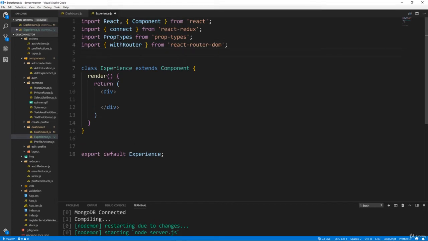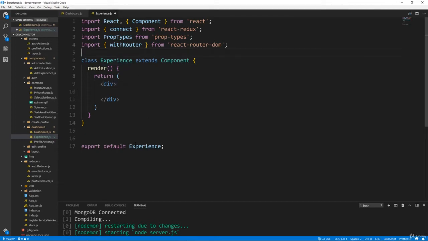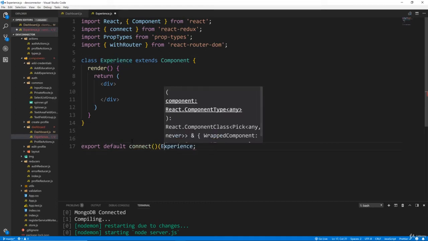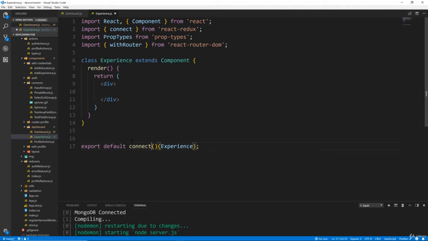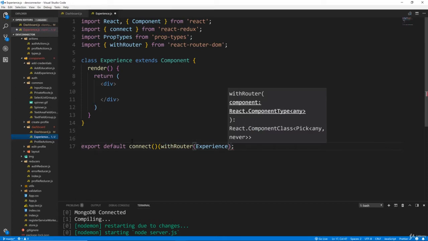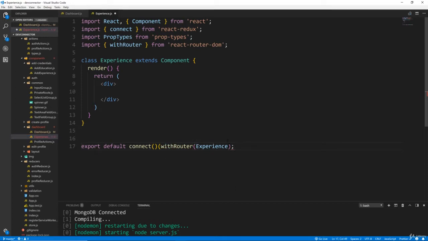We're going to be using a date library called Moment, but I'll hold off on that for now. I think that should be good for now. Down here, let's export connect and wrap this with withRouter.